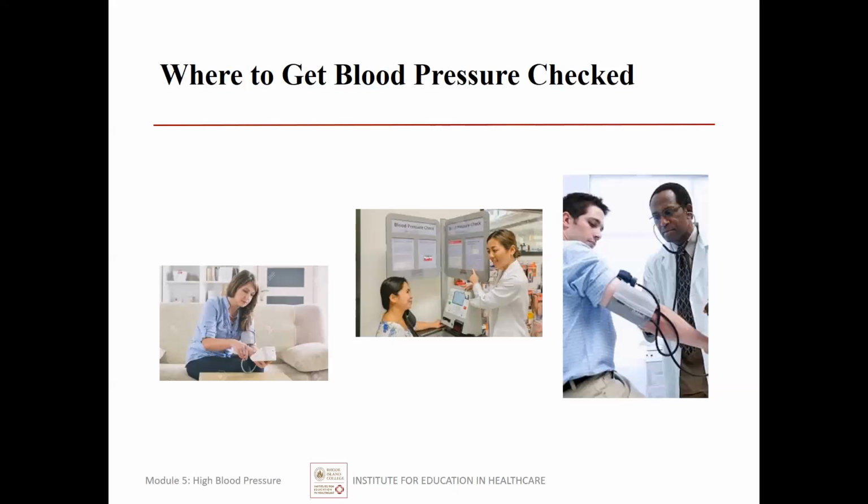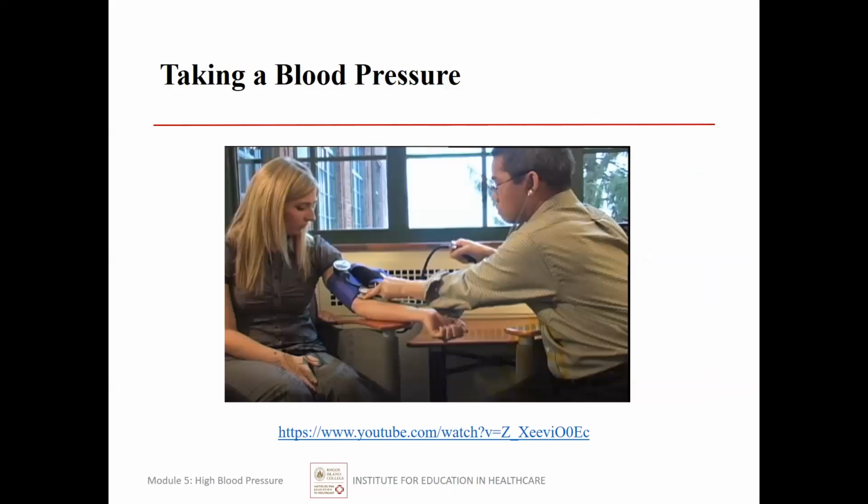So where can people get their blood pressure checked other than from you, the community health worker? At home, so there's a lot of home blood pressure monitors now. At the pharmacy, or of course at the doctor's office or health center. Click on this video to learn how to accurately take a blood pressure using both a manual blood pressure cuff and electronic blood pressure cuffs.